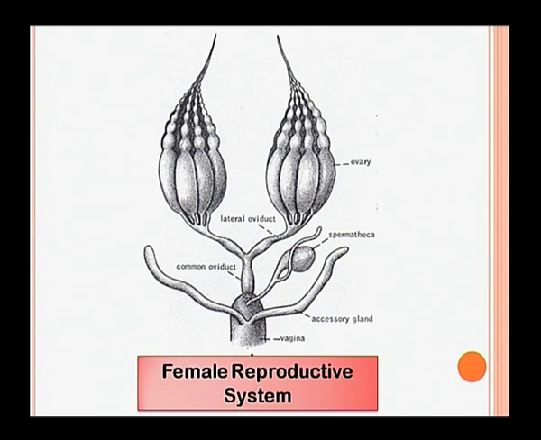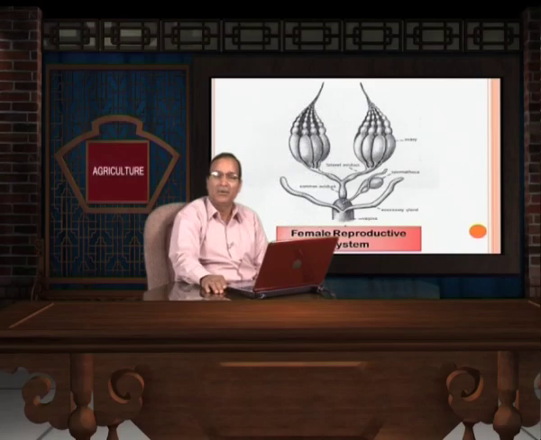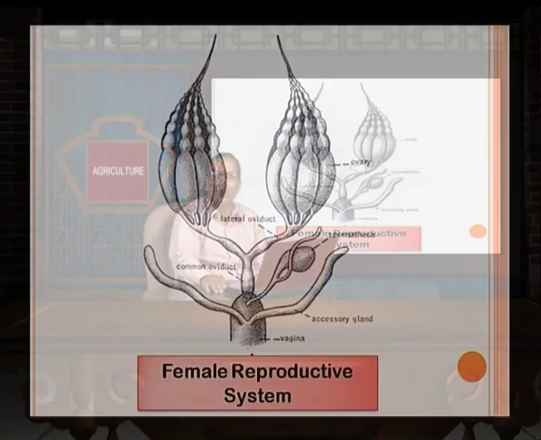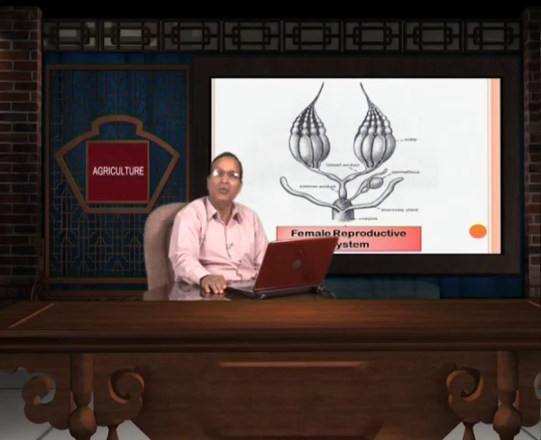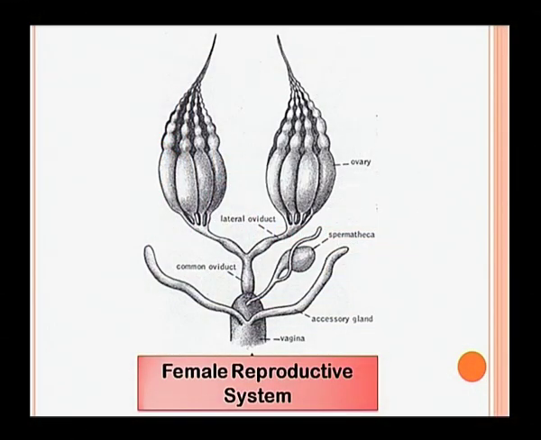Now, these ovaries are attached to the dorsal side of the body with the help of a thread-like structure which arises from both ovaries, and it unites at a common place in the form of median ligament, which is attached to the dorsal side of the body. Now, inside each ovary, the egg tubes are present, which are technically known as ovules, in which the eggs are produced.